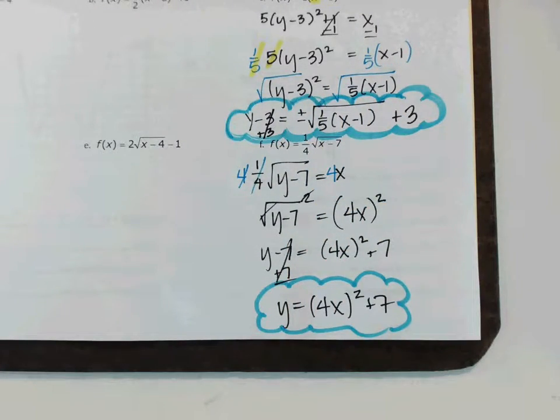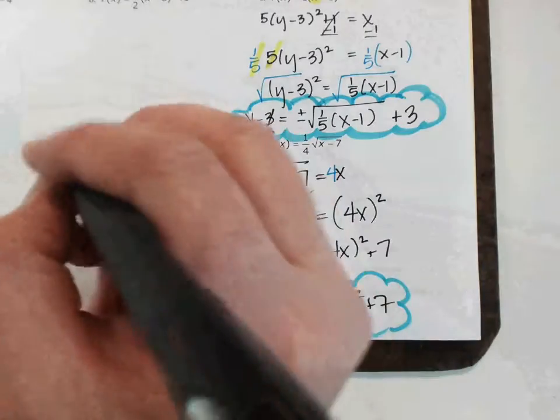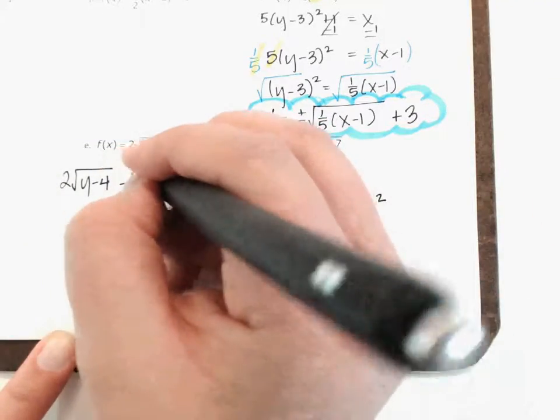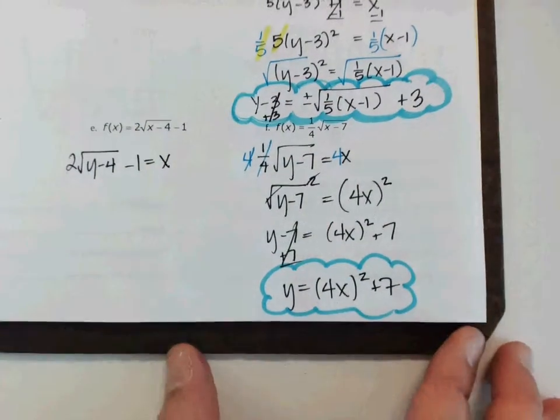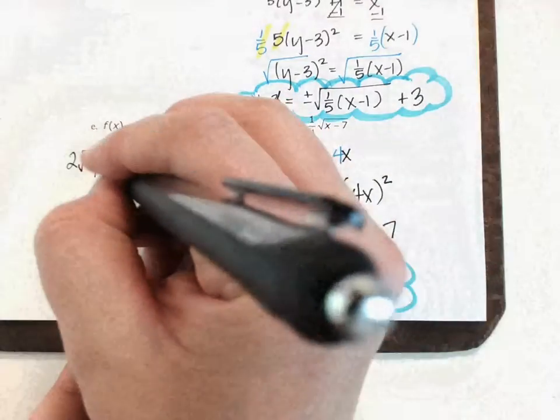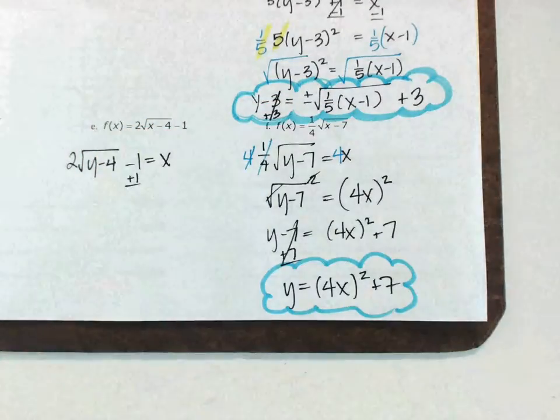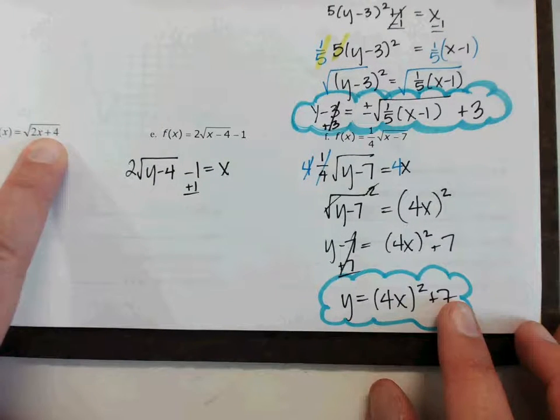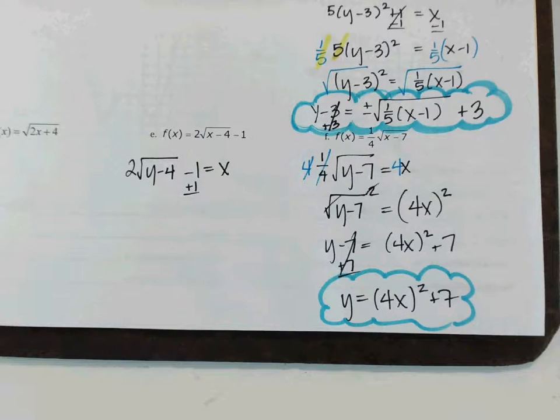So first thing we're going to do is switch the x and y. So it'll be 2 square root of y minus 4, minus 1 equals x. Yeah, you add the 1. Okay, add the 1 first. Remember, and also let me talk about something real quick. Look at the one right next to this. Would you be able to add that 4 across as your first step? Because it's inside. So look, if you have a number added or subtracted on the outside, that's the first to go. But if it's on the inside, you have to wait and get rid of the square root or the squared or whatever and then move it.